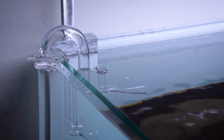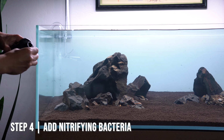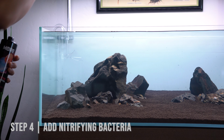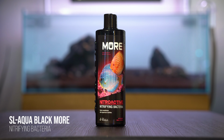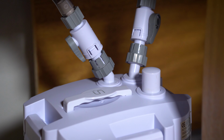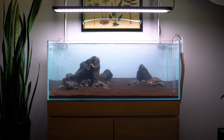So with the tank flooded and the filter in place and running, we recommend adding some beneficial nitrifying bacteria. This will help jumpstart the beneficial bacteria that live in the filter and give them everything they need to thrive. We're working with the SL Aqua line of nitrifying bacteria. This liquid bacteria is available on the Buce Plant website and will jumpstart your filter and give the bacteria everything they need to thrive, reproduce, and help cycle the aquarium. So here's the next step.